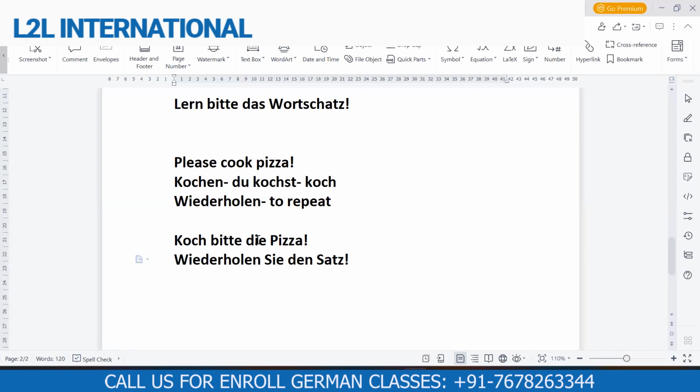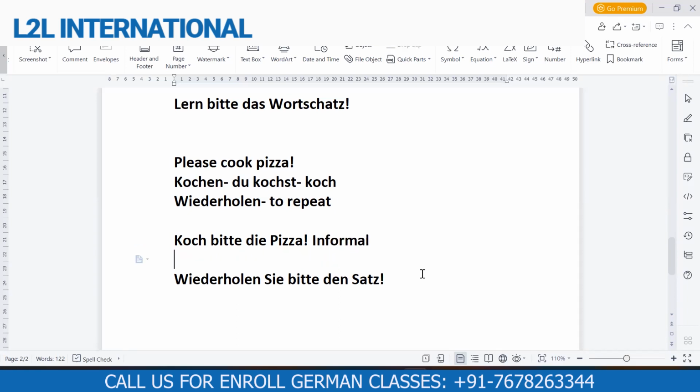Now the same sentence if I have to make formal, तो आप कैसे बोलोगे रेवती? सेम जैसे सना ने बनाया koch bitte die Pizza, मुझे इसी को बनाना है फॉर्मल में. How would you do it? Excuse me, ma'am. Yeah, Sana. In the sentence, like the wiederholen ones, can we add bitte? Wiederholen Sie, yeah, bitte is like if you want to make a request, you can add bitte, not an issue. Wiederholen Sie bitte den Satz. So my second question was to you, Revati, that Sana made an informal Satz with kochen. I want you to make the same sentence with formal imperative. How would you do it?